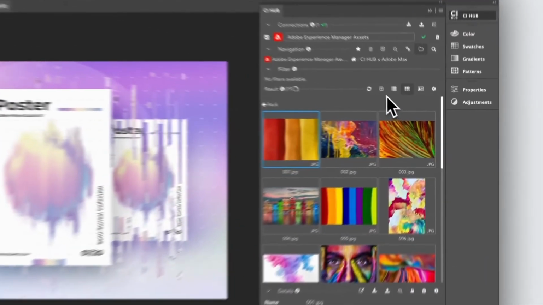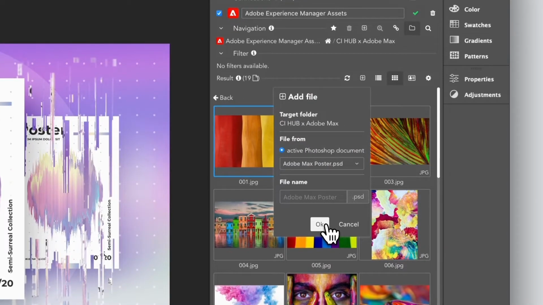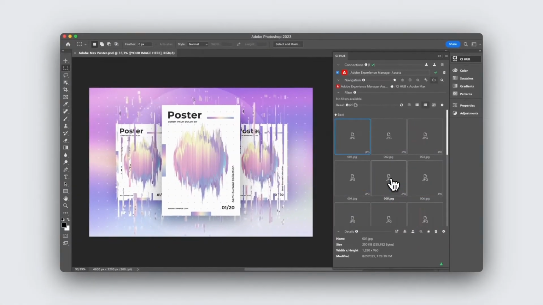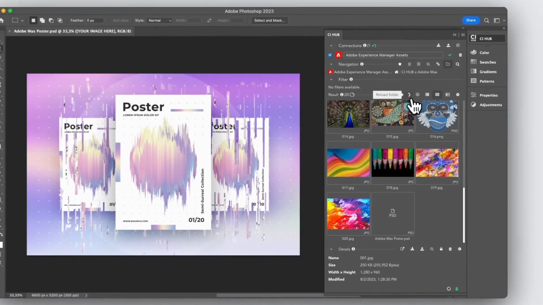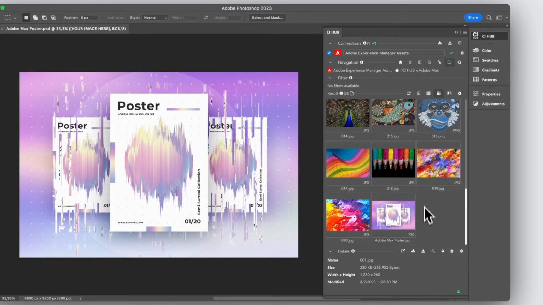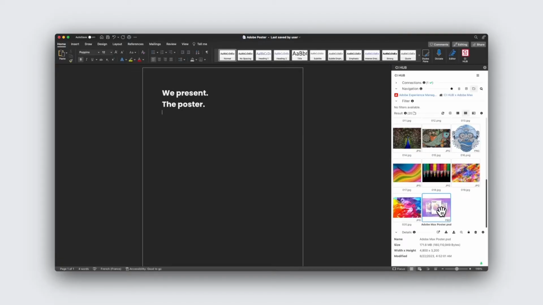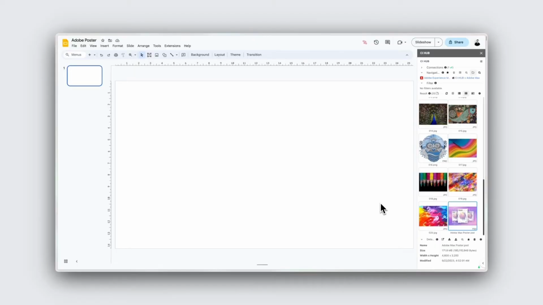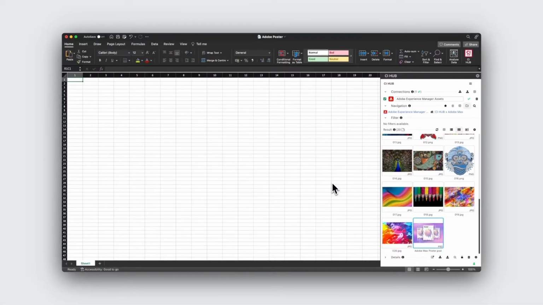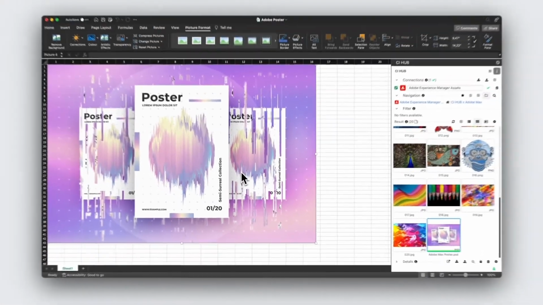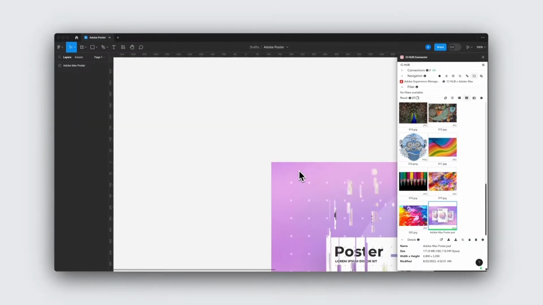Here's the challenge. We've got this Photoshop file, and we're going to see just how many different tools we can seamlessly upload it to. Our connected system for this challenge is Adobe Experience Manager Assets. Let's get started. Nice and easy to begin with, a Word document, followed closely by Google Slides. Microsoft and Google one after the other, is that even allowed? Let's jump into Excel because why not? Wow, that was fast. Oh God, time is running. One more to go and it will be Figma.